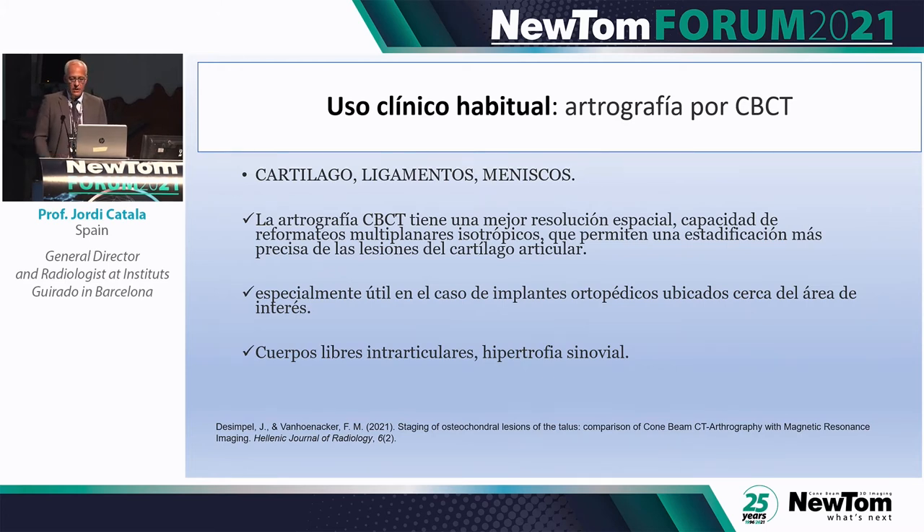One of the main constraints with MRI was that a surgeon performing arthroscopy found extensive ulcerations that had not been displayed on MRI. We saw some cartilage damage but had not seen the full extent. With high spatial and contour resolution using CBCT arthrography, these chondral defects that tended to be underestimated with MRI could be clearly displayed.